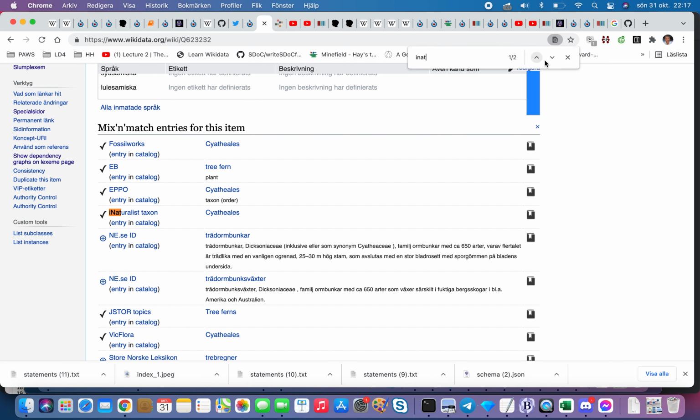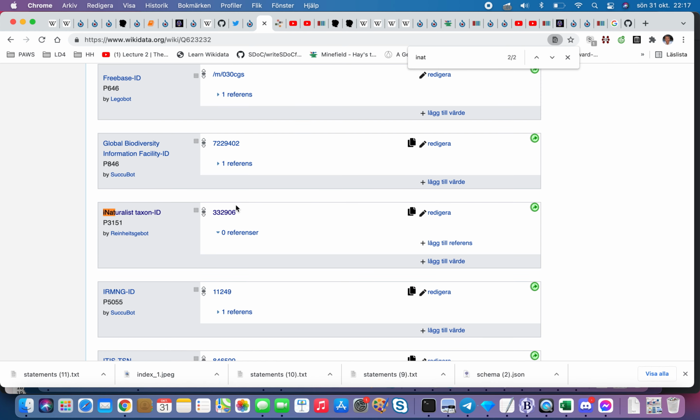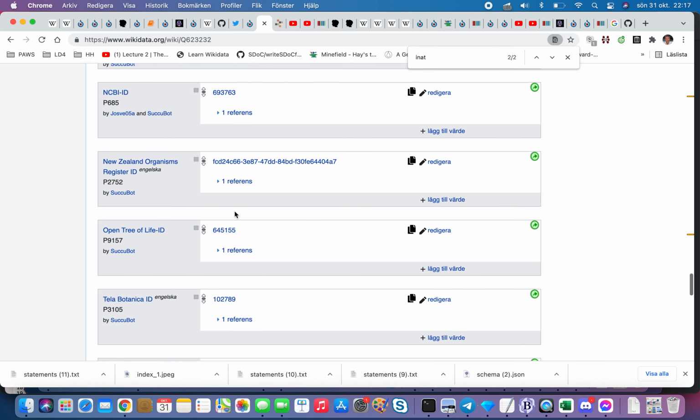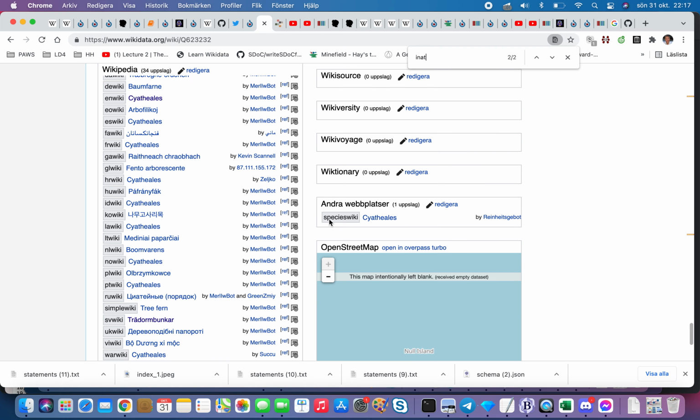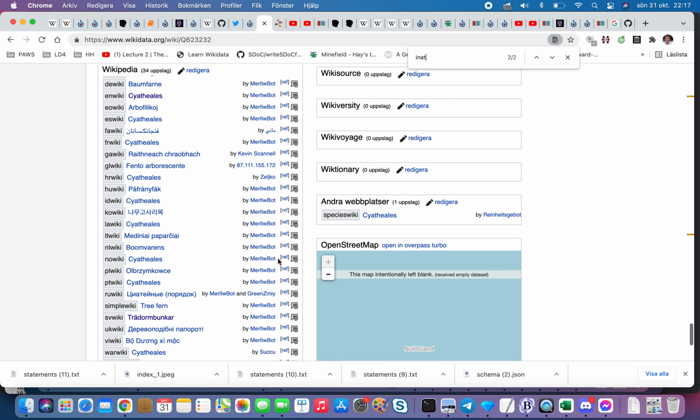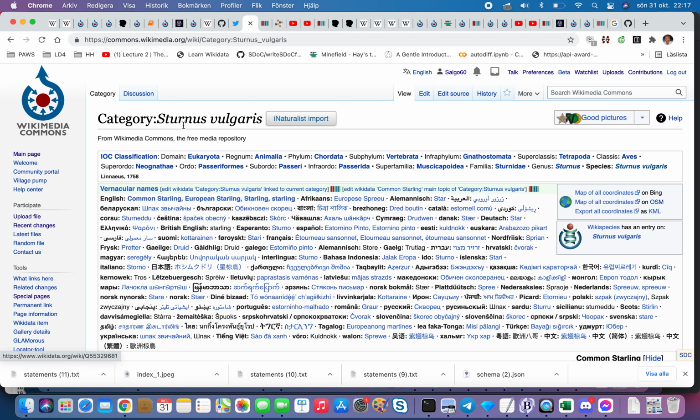So we are now connected both ways, and I think we have connected 600,000 taxon IDs, P3151. So they say they are the same as us, and we say we are the same as them. And on some species we say that this Wikidata object is the same as this category, Sturnus vulgaris. So we connect the pictures in Wikimedia Commons with Wikidata, and Wikidata is connected with iNaturalist.